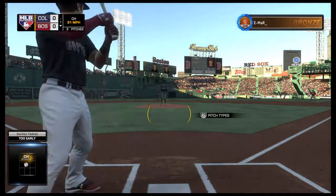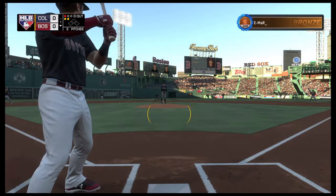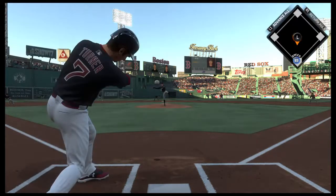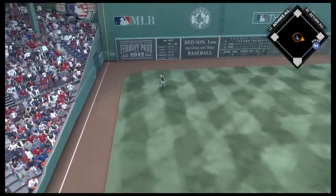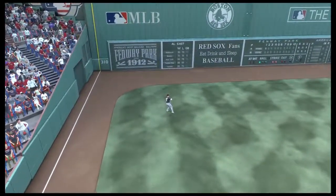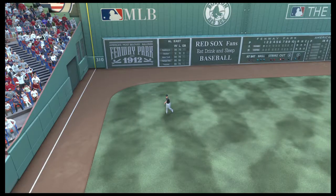Swing and a miss out in front of a changeup. Now that's a good changeup right there. You know the guy's sitting fastball. You get him out in front. Now that changeup's in his head the rest of the at-bat. Peterson has him played perfectly as he puts it away for out number 1.